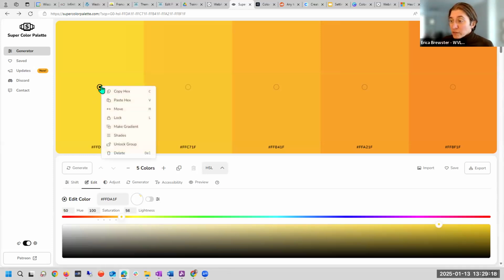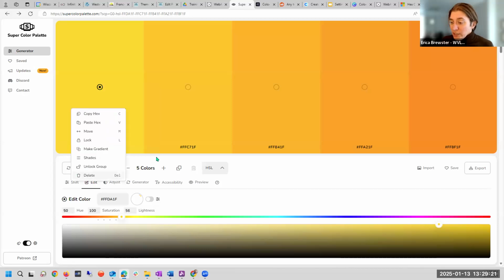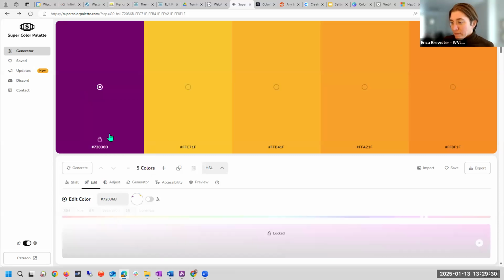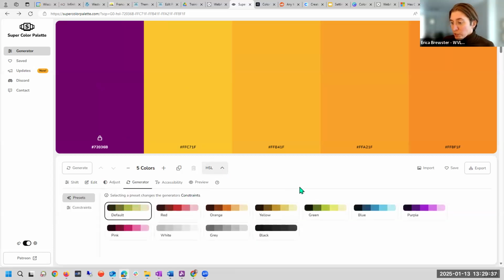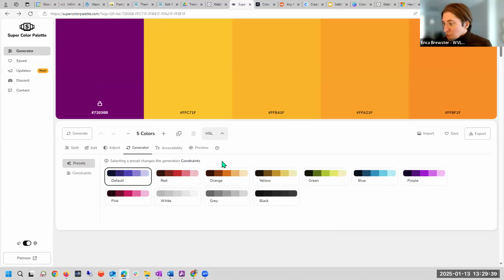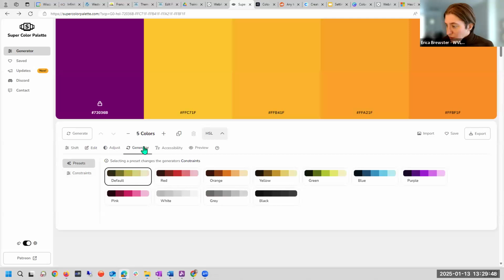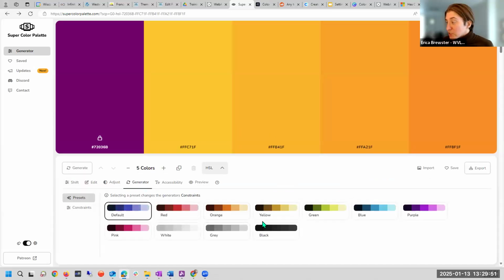What you would do here is you would put in your color that you want in this. This is very similar where you can lock it in, right click to lock. And then within this one, you can choose how you want your generator to work. Do you want, oh, they've actually changed this. Let's see, your constraints are where you want to get in. Oh, no, they have changed this.